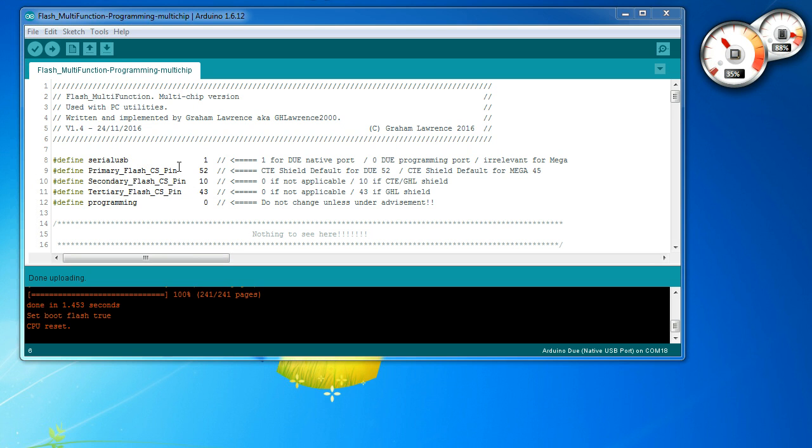So I have currently a 48 megabyte font IC.